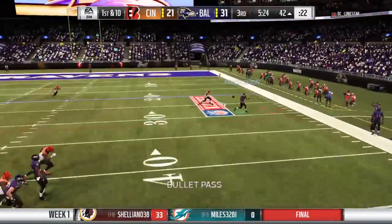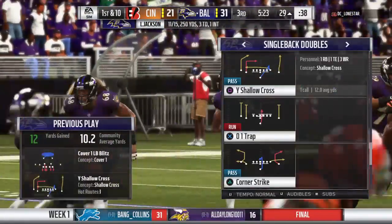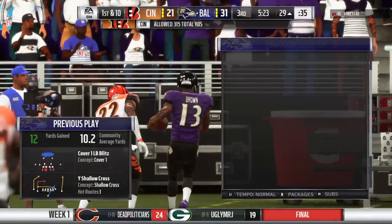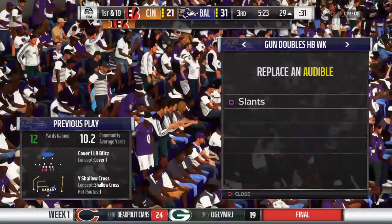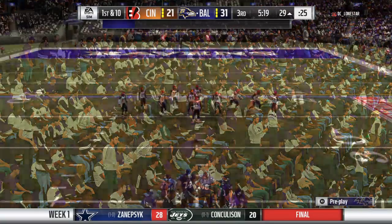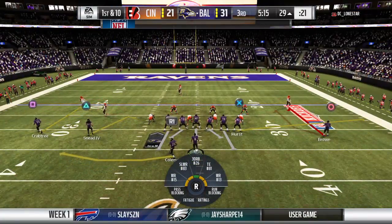After the fumble recovery, it's Jackson toward the sideline, and look at that catch. Dragging the toes, and that's going to be a first down. Well done. 12 yards to pick up there. Good for a Raven first. This quarterback now 11 of 15 through the air. Here's 1st and 10.